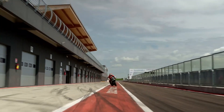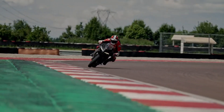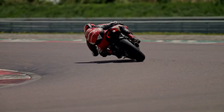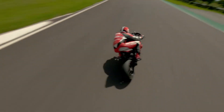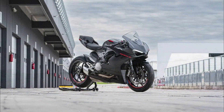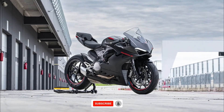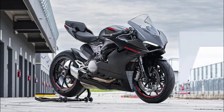Sporty and elegant, the Panigale twin flaunts a simple design and clear-cut lines with sophisticated electronics that make it equally high performance and enjoyable on both road and track. The new black-on-black livery transmits power at first glance, as well as an even more audacious style. Sports essence: a simple design with clear-cut lines that convey power without compromising classic Ducati Superbike flair.